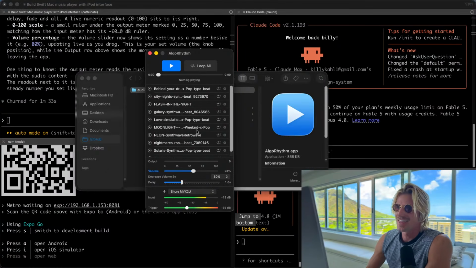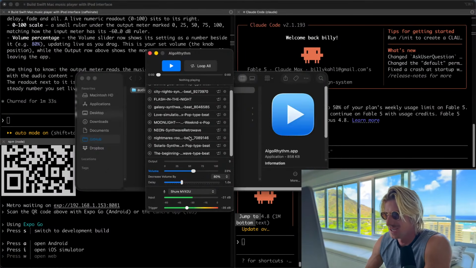Wow, this music player thing is actually starting to look super legit. The output level is here. The volume number is here. I don't really want it to say percent. I just wanted to not have a percent sign on the volume number. The decrease by looks way too close. From a design perspective, it looks like there needs to be some space. Maybe the delay needs to be below trigger. Yeah, that's what it is. Delay needs to go below trigger.